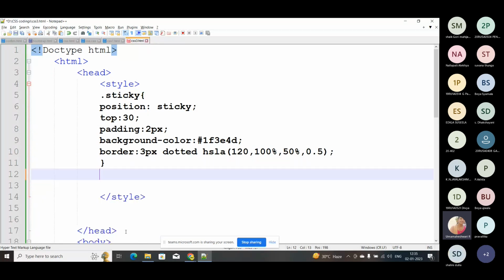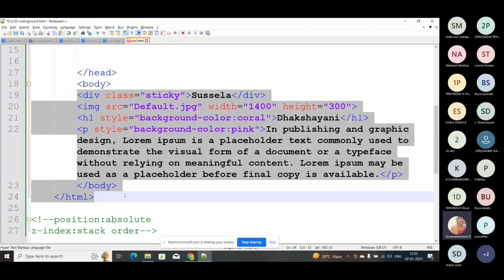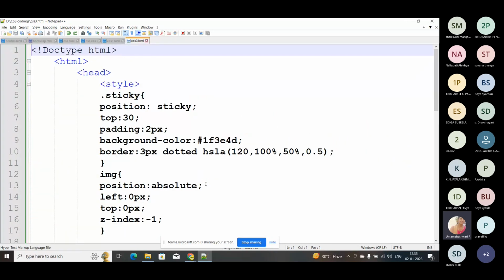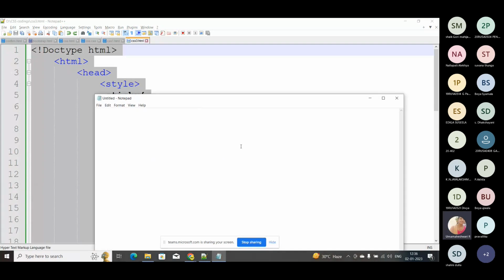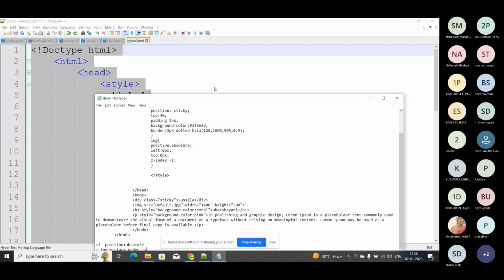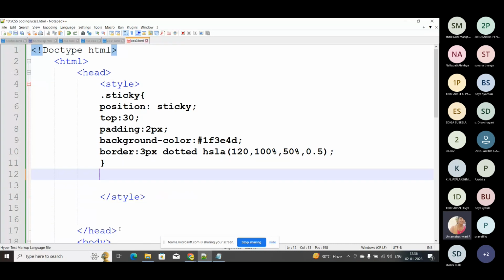I'll remove this. So now I'll remove this.